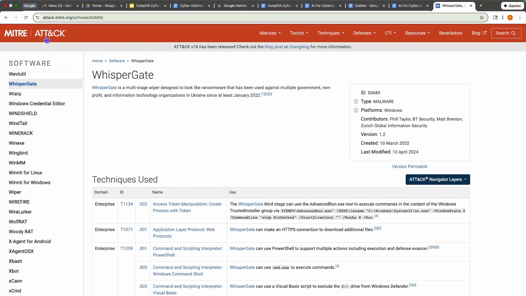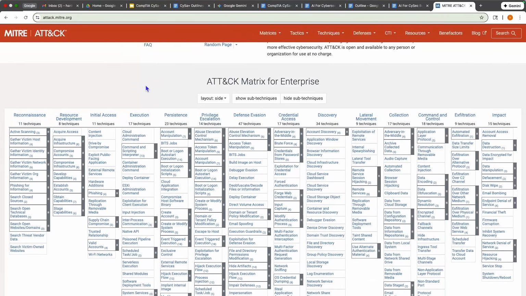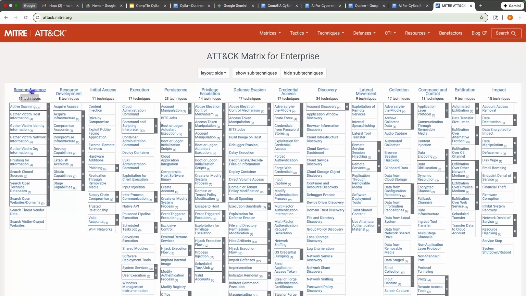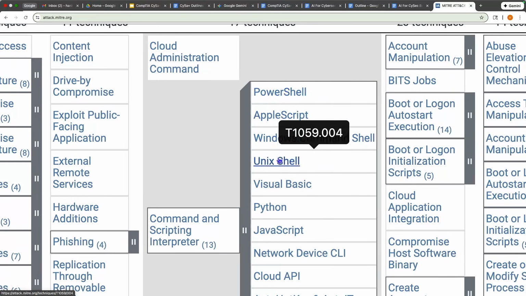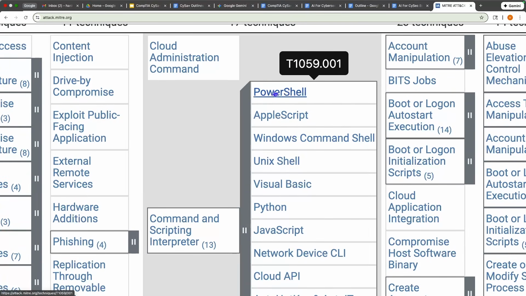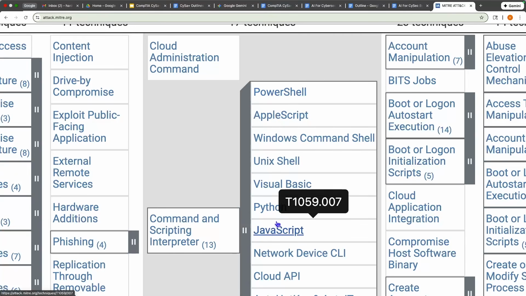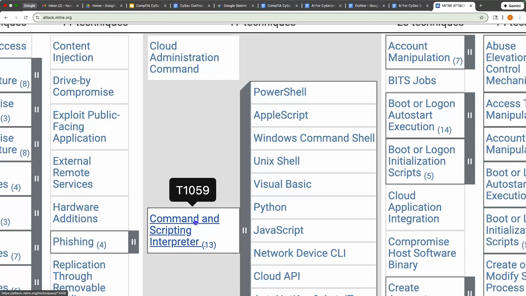So one of the key things that you should be familiar with is, at the very least, that there are this many columns. I think it's 13 altogether. But there are the columns that act as the tactic names, and inside of them there are techniques, which is the list that we see right here. And if we expand any of the ones that can be expanded, we can see that there are sub-techniques inside of them. So if you see this type of an ID, right, it has the .001. If you see that kind of an ID, that's a sub-technique. If you see this kind of an ID, that's the technique.